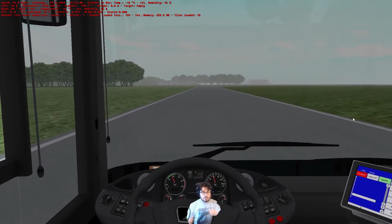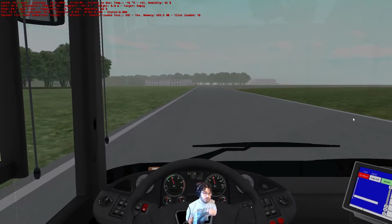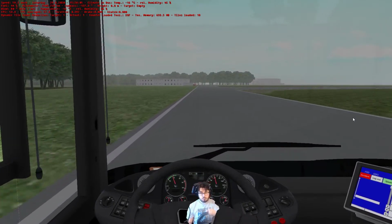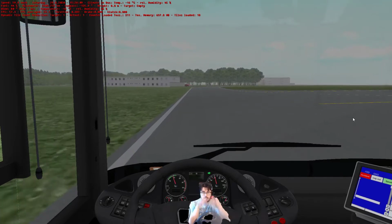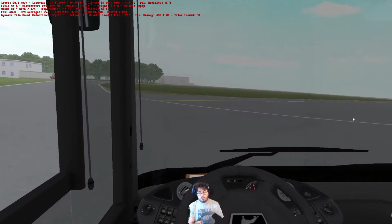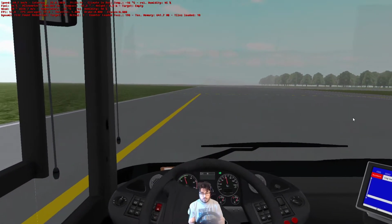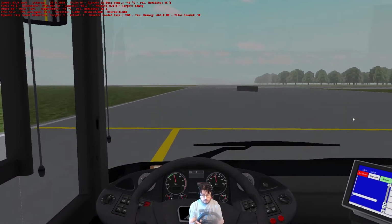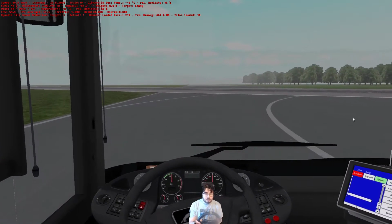Because a lot of you will be sticking around 50 kilometers per hour in OMSI 2, so it's more of a realistic test. Alright, we're about to go onto the freeway, so let's do a quick pull on the freeway and see if it downshifts. No, it does not. It stays in 4th gear quite happily.